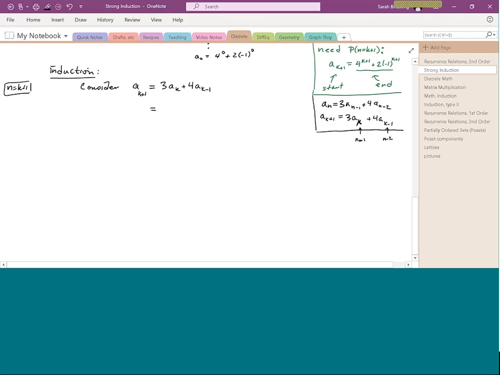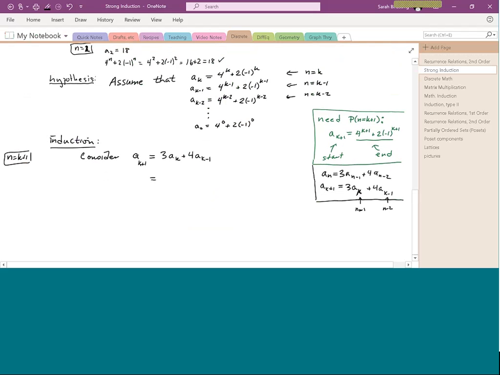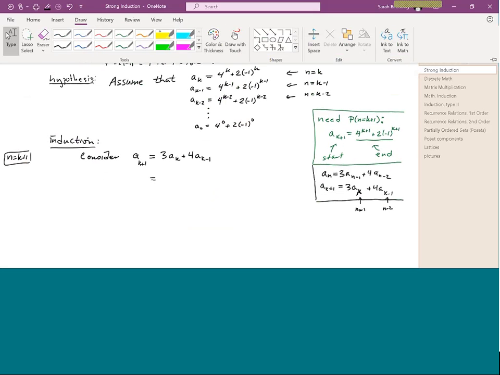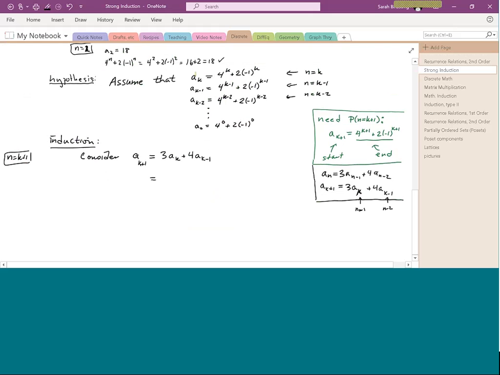So let's see what we would do. What we want to do is all the algebra to get us to the other side. So remember, you always need to use your hypothesis step. So let's use this first one. Anybody have a guess why I might highlight that? Because we want to do what with it?